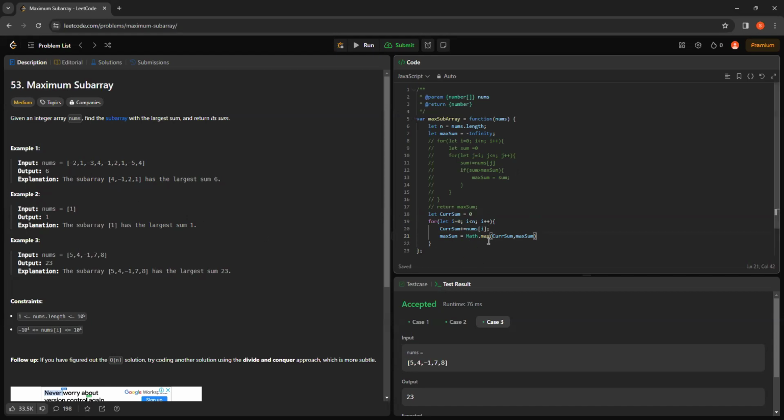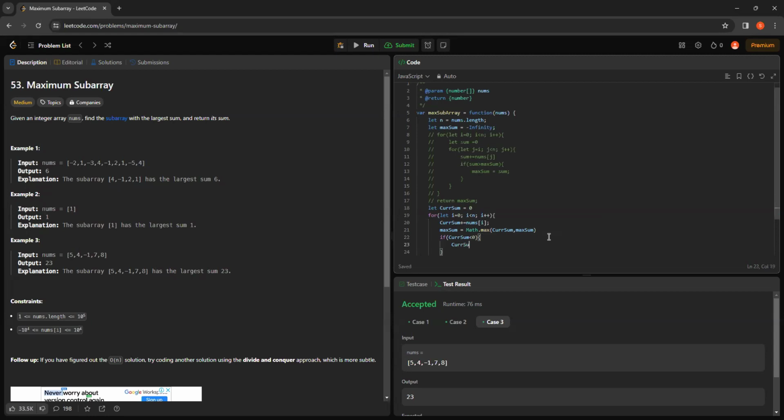It is the greater value, so it will assign -2 to max sum. Now it will check whether to reset the current sum, because we need a maximum sum, not a negative sum. So if current sum is less than 0, assign 0 to the sum. It is less than 0 right now, because we have -2 in the current sum.